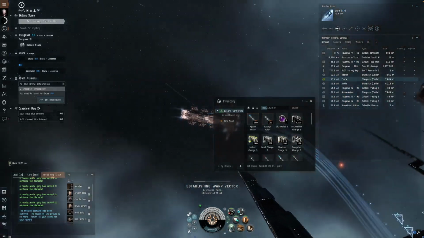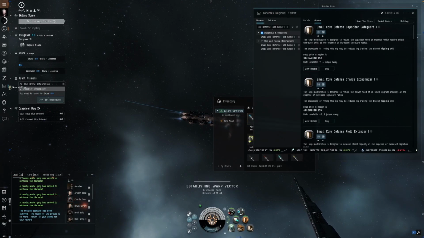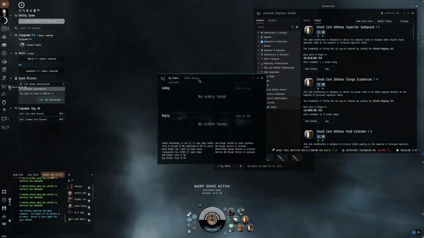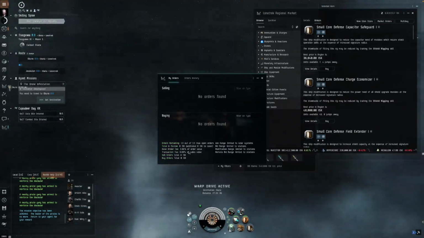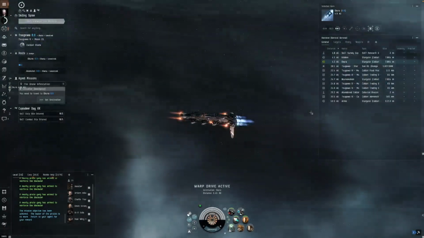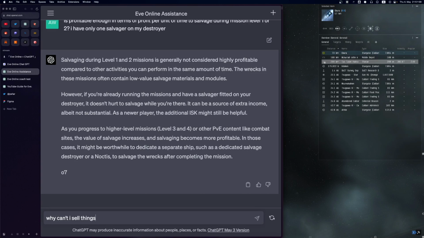Warp drive active. Where is the market? Quick bar, no. Market orders. Order history. My orders. Yeah, I don't sell anything. Let's ask. Why can't I sell things? How can't I sell things?